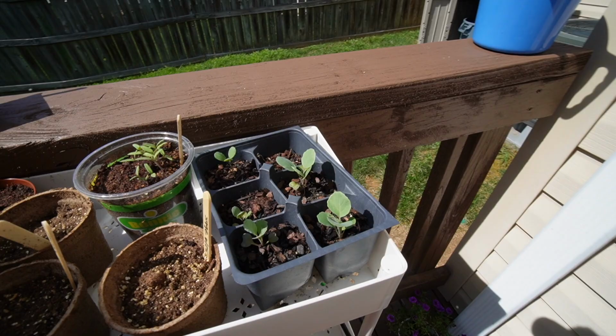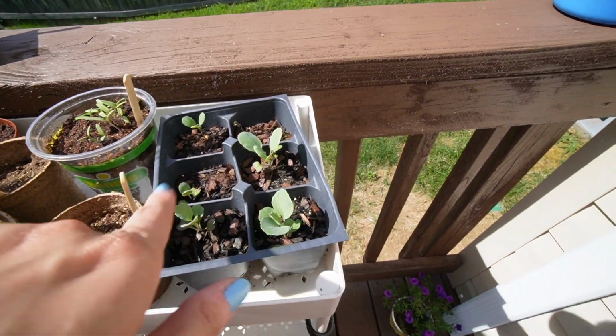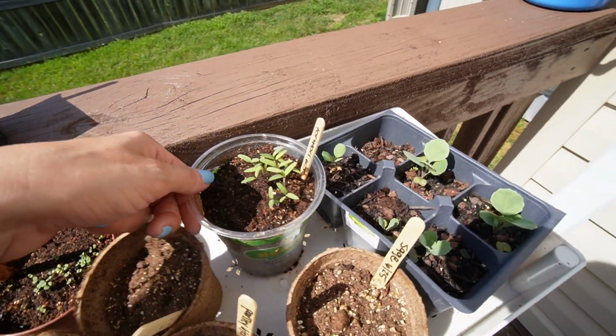And then over here I have just some more Brussels sprouts that I had in a little 6-pack tray. These are tomato seeds.